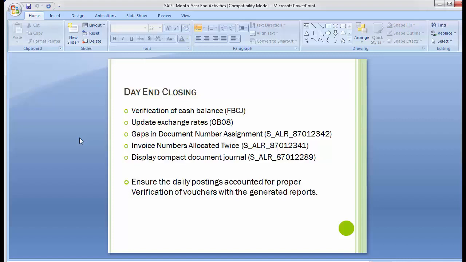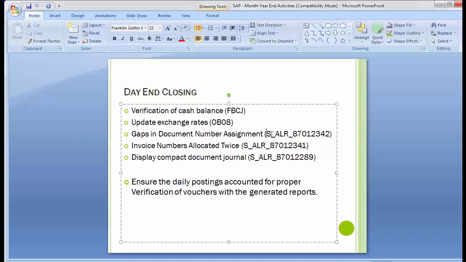It happens in very rare cases. It doesn't happen on a day-to-day basis. You will find a very few cases in a very few companies, but yet you need to check whether there is any gap in the document number assignment, meaning any number skipped internally by the system due to some problem. That needs to be looked at, and for that there is a special standard report provided by SAP, that is S_ALR_870123442.